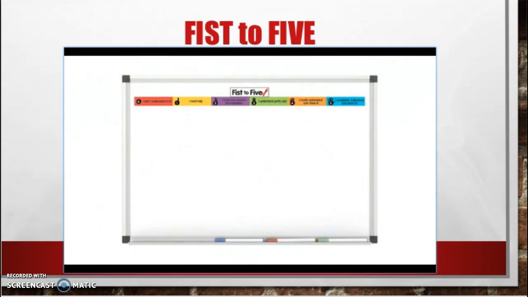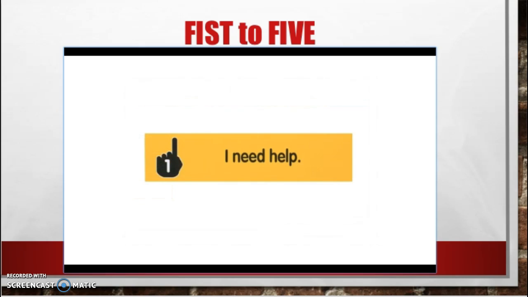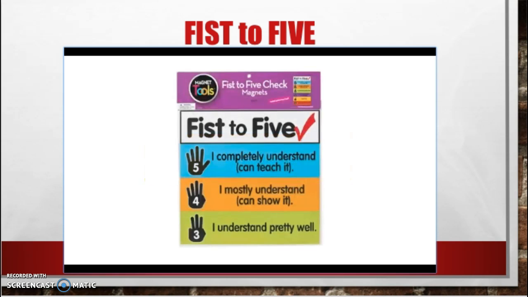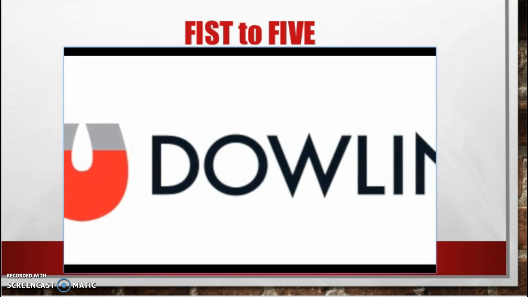Display the header and magnets horizontally or vertically. Either way, these big, bright, bold magnets create a colorful addition to your board year-round and can be seen from anywhere in the room. And the magnets are durable and flexible, so you can use them year after year. The Fist to 5 magnet set is designed for students in grades 1 and up.